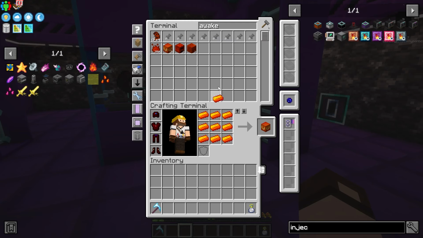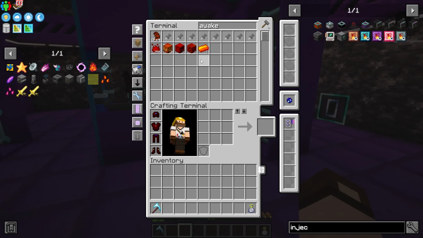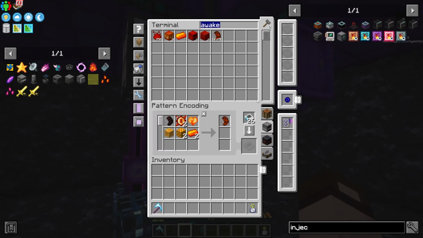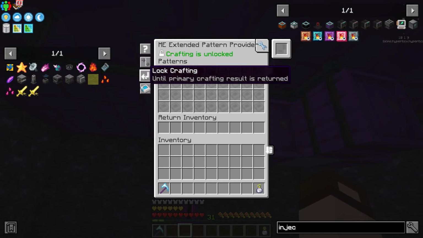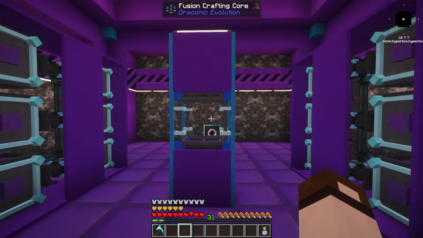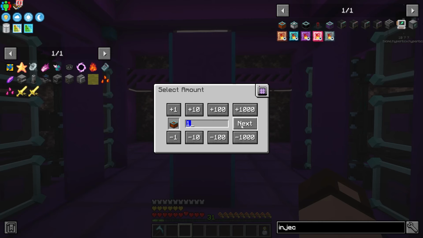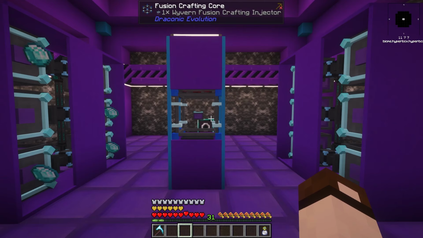So we're going to need... Well, it knows how to make them. So I should just have to program that recipe in. So let's do that. Injector, draconic. Toss that in. Crafting is locked because we canceled that craft. Take the bee out. We'll get to you soon, son. All right. Craft one of these, because I still have that extra injector in the system.